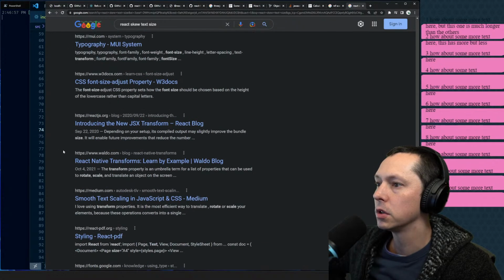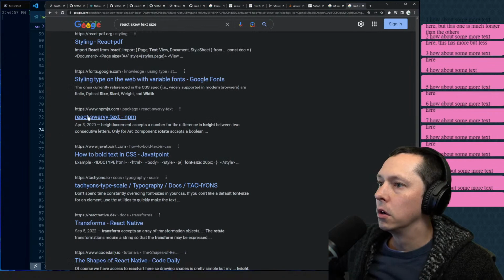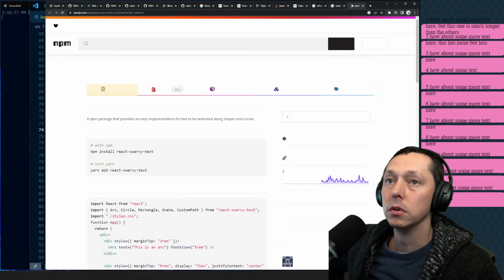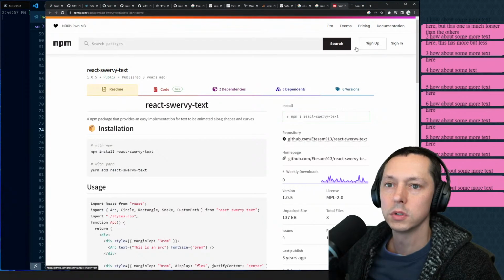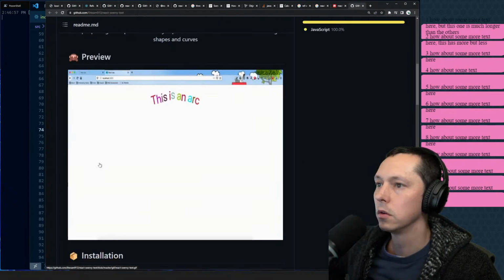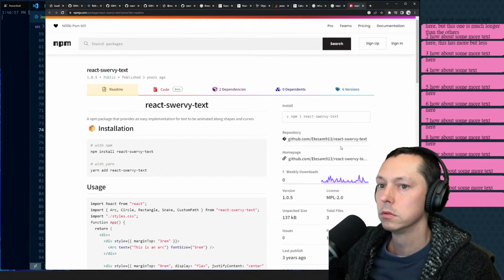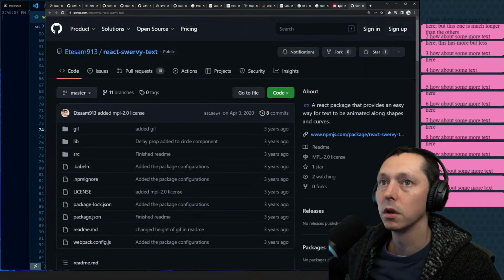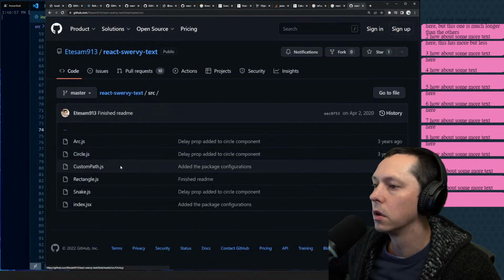Based on the height of the lowercase, introducing this might. What does this look like? I guess I do want to look at that. I don't know that this is exactly what.